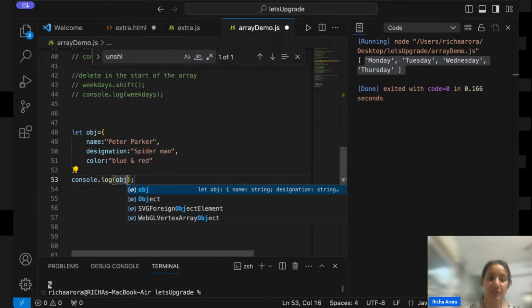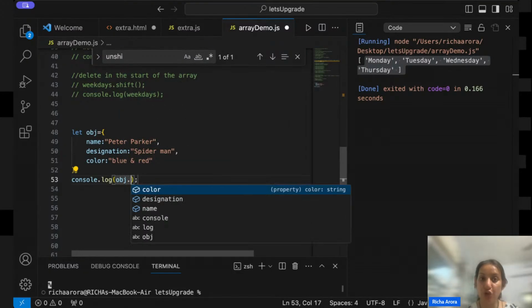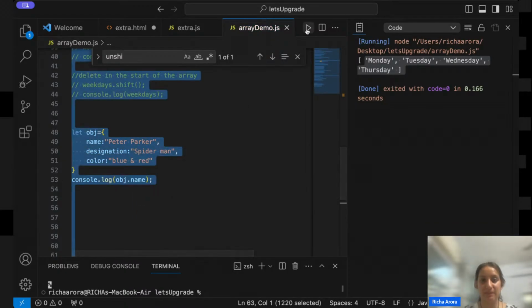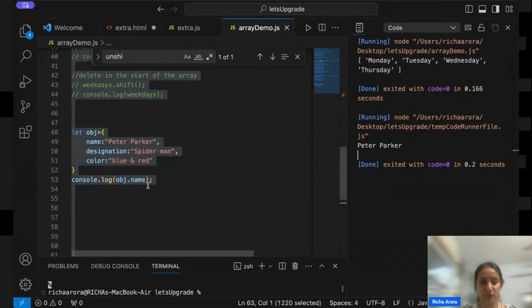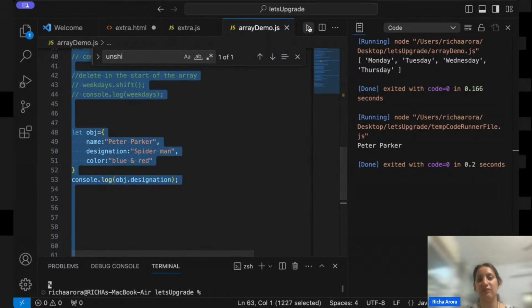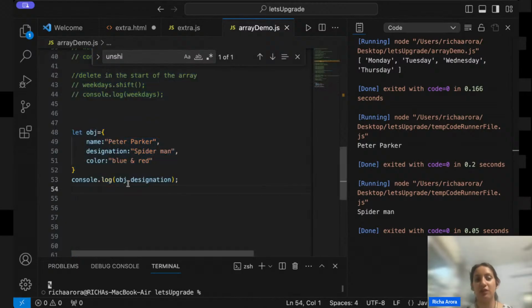For an object, I need to write the name of the object and the dot operator. If I want to access name, I can simply write name here, and name is going to be here. If I want to get the designation, we can use dot designation. So for an object, we use the dot operator to get values.